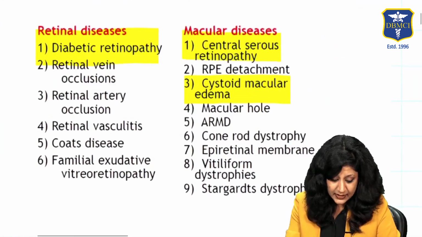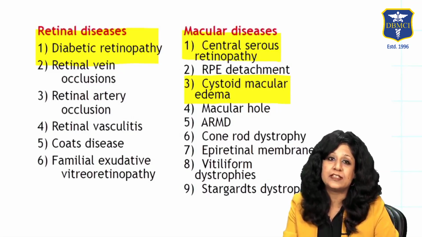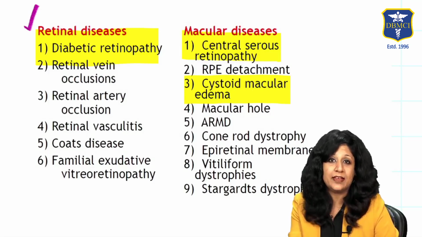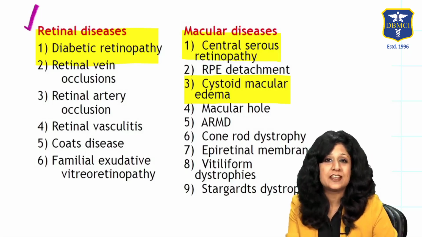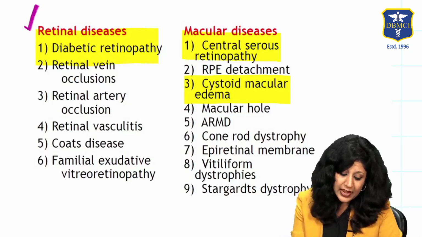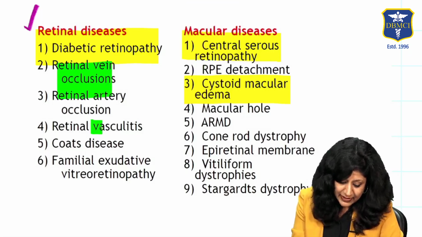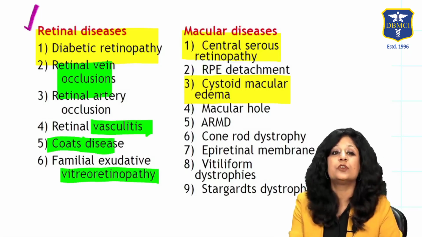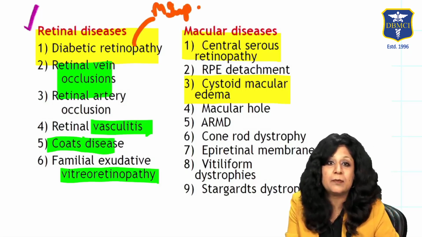Now let me see what are the important retinal and macular diseases that can be interpreted with the help of this angiography. If I am talking about the retinal diseases, no need to say, the most important is diabetic retinopathy. Diabetic retinopathy on one side and the rest of the diseases on the other side, that much important is your diabetic retinopathy, right? Though I have other things also, like occlusions in the retinal vasculature, vasculitis, malformations like those which occur in Coats disease, vitreoretinopathy, but the most important remains this one only. The most important is your diabetic retinopathy. This will remain most important.